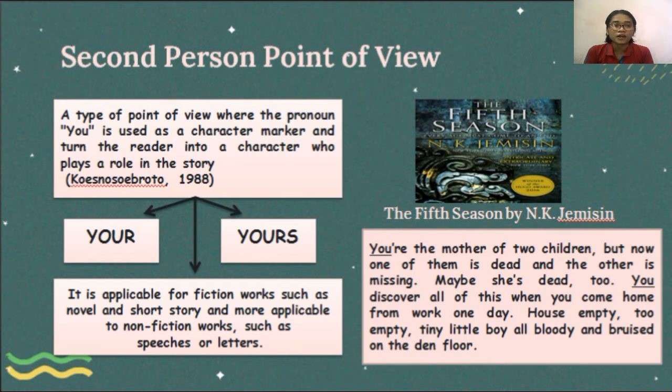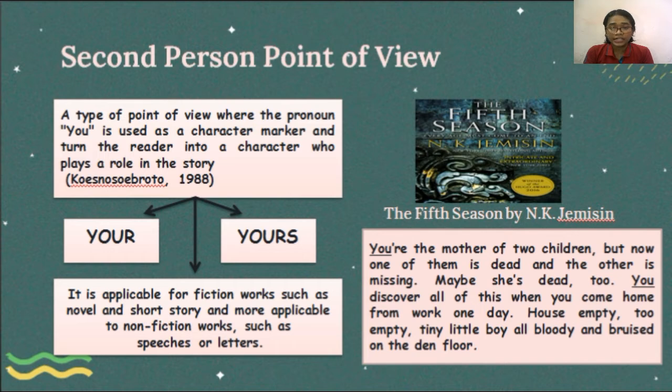And I take it from The Fifth Season, a novel by N.K. Jemisin, and I will read it. You are the mother of two children, but now one of them is dead and the other is missing. Maybe she's dead too. You discover all of this when you come home from work one day. House empty. Too empty. Teeny little boy all bloody and bruised on the dance floor.